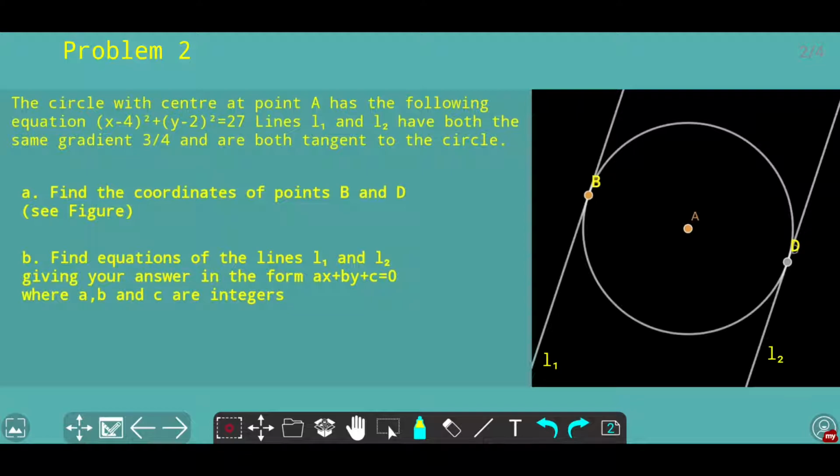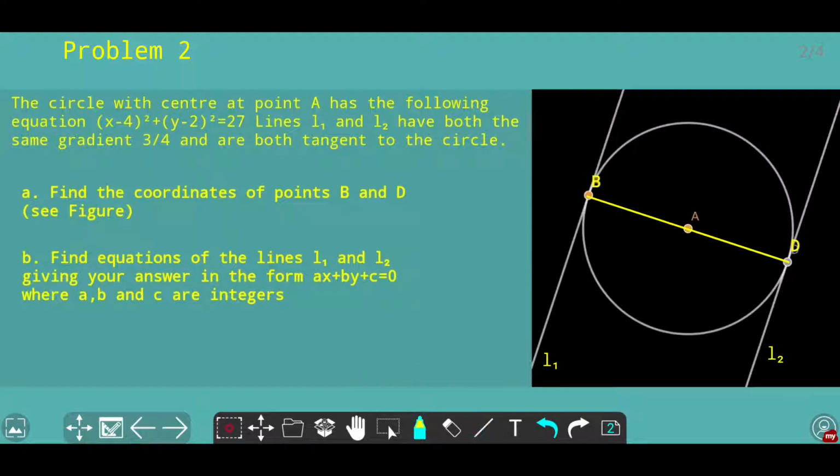All right, the strategy itself. The strategy is pretty straightforward. I'm going to use the fact that we have 3 points B, A, and D. A stands for the center, and if we connect them with a line, this line is going to be perpendicular to both lines, because lines L2 and L1 are parallel to each other. So the line segment BD is going to be perpendicular. Why? Okay, I'll explain quickly.